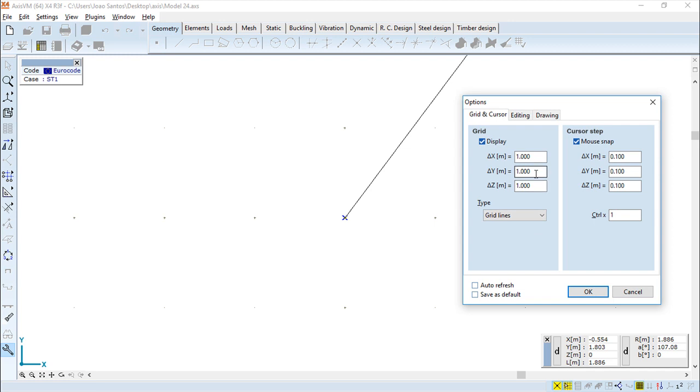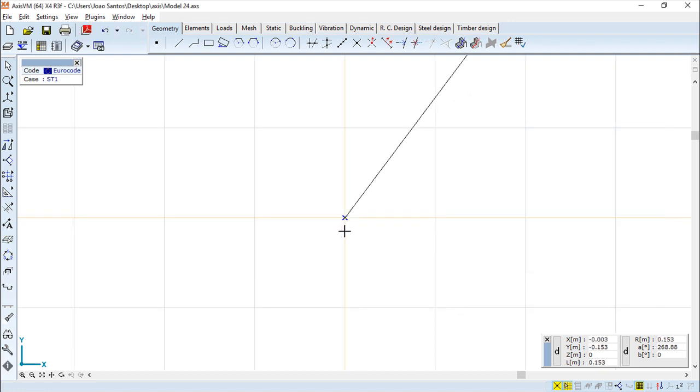And we have this information, which is very important, the delta in each of the axes, which is the spacing between one grid line and the following one. So it is 1 meter. Let us try to see. So x more or less 0, and 1, and 2, and 3.